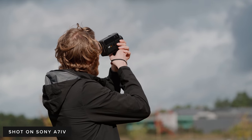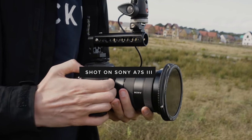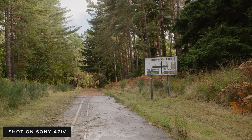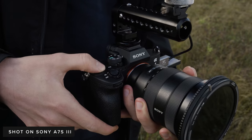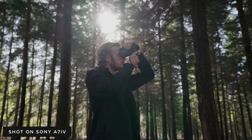After some time shooting with the camera, we do have some thoughts about what it was like to shoot with it. Unsurprisingly, if you have shot with a previous Alpha series camera, you will feel at home here, though this camera along with the Alpha 1 and the a7S III are much better from a usability standpoint than all previous Alpha series cameras. The new mode dial at the top of the camera is awesome. It makes switching between the camera's photography, video, and slow and quick mode really, really fast.